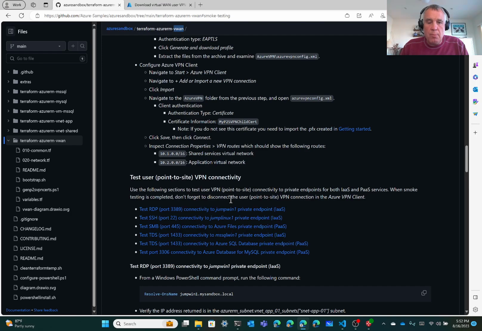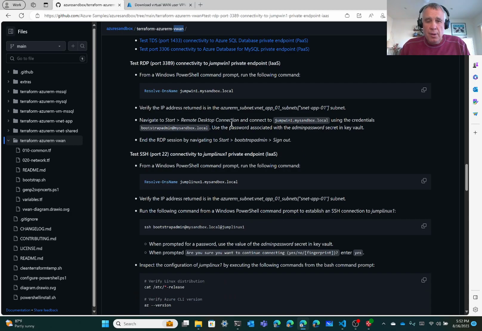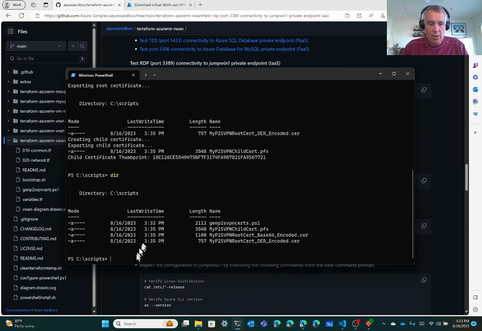So next we're going to move on to test VPN connectivity. The first thing that we'll do is try to run a DNS query here to make sure that DNS resolution is working from my client environment, which has this VPN connection now into my sandbox.